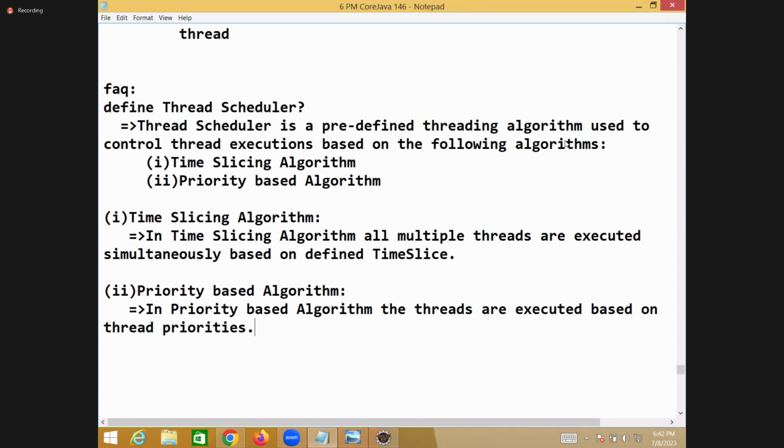Priorities will not work in console. When you write a program in the console, priorities will not work. Server based coding is where priorities will work. At the end, we will write one or two FAQ questions based on priority. For now, threads are executed based on priority. Priority is calculated based on its hitting time to the server. Whoever comes first is the highest priority. That priority based execution happens in this algorithm.